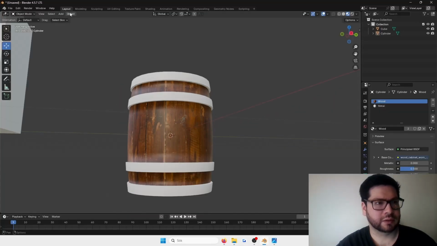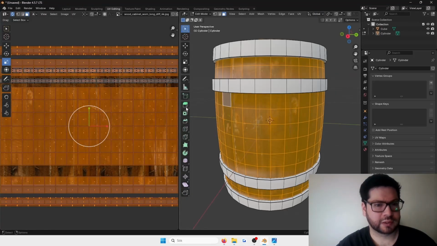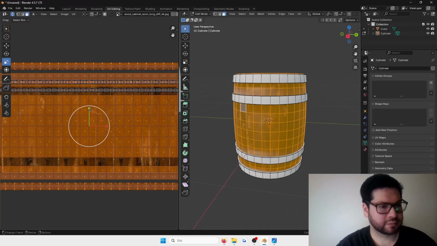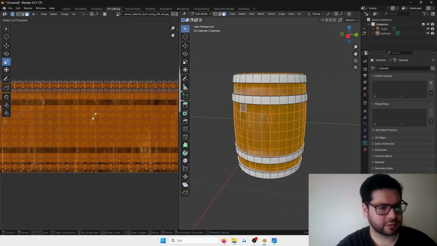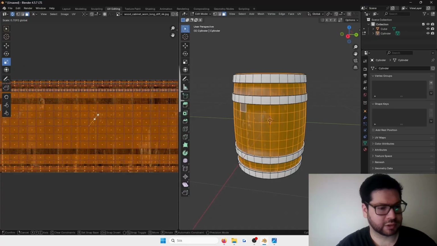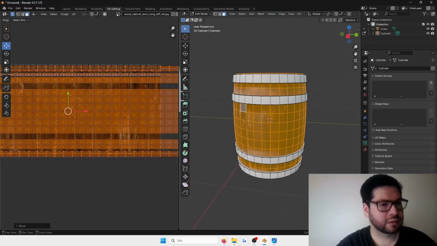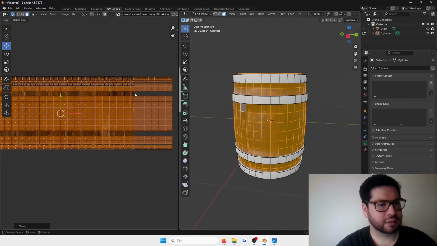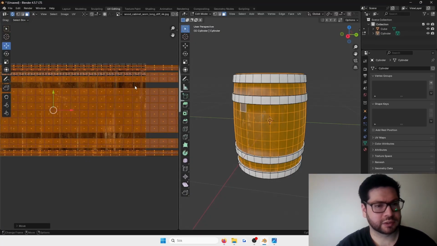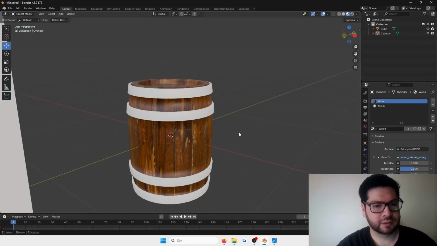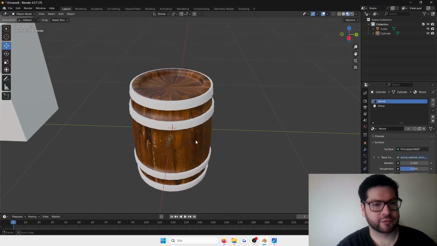Oops. From here, back to UV editing. I'm gonna match pretty much the entire texture, so it's not gonna be any repeating textures. Okay. It looks good enough, I think.